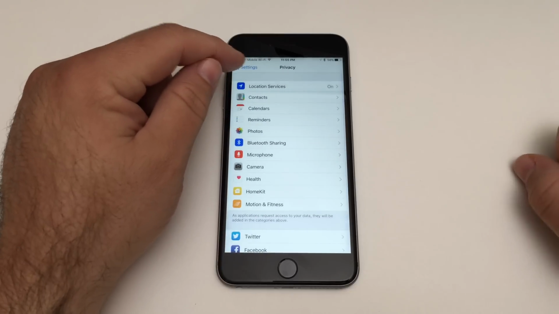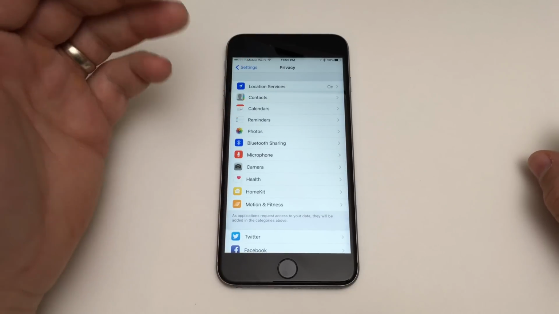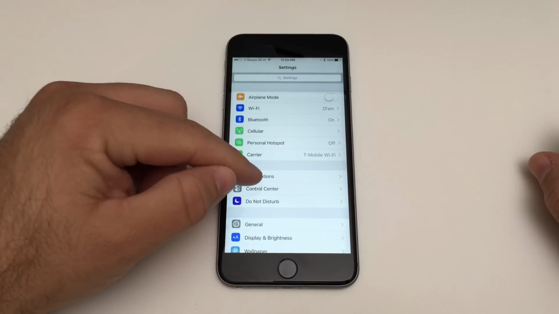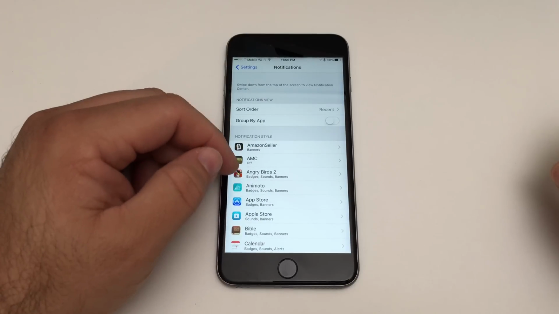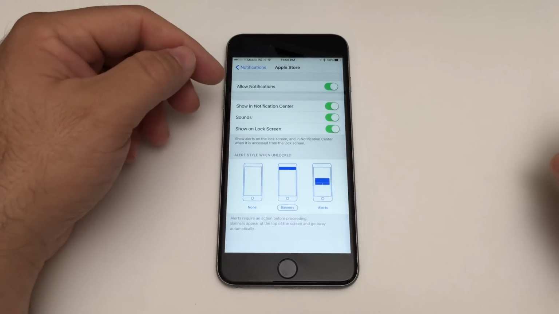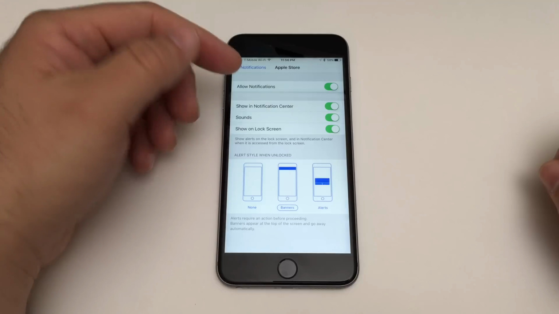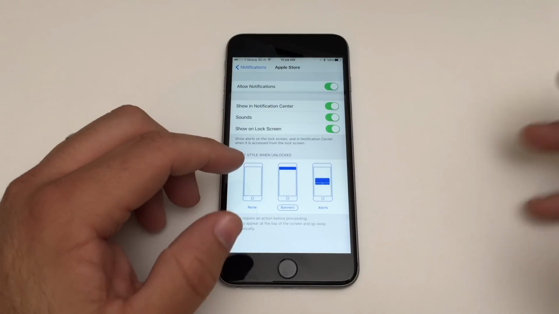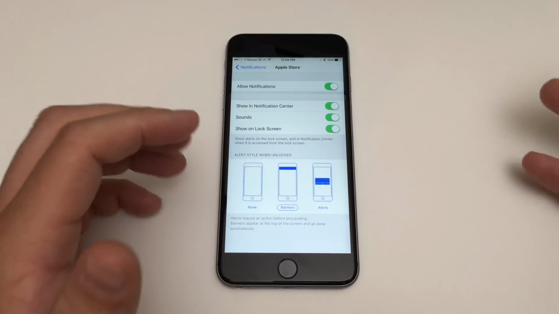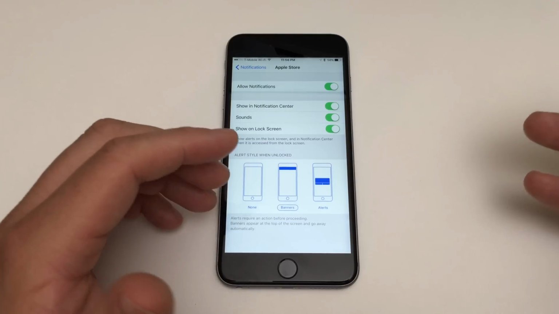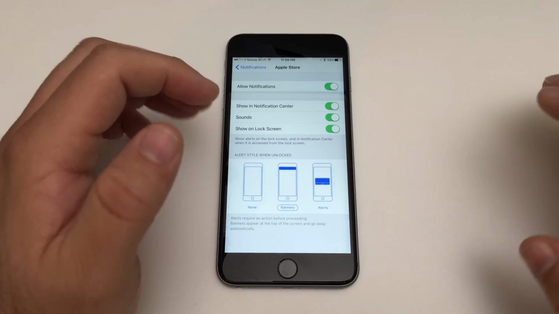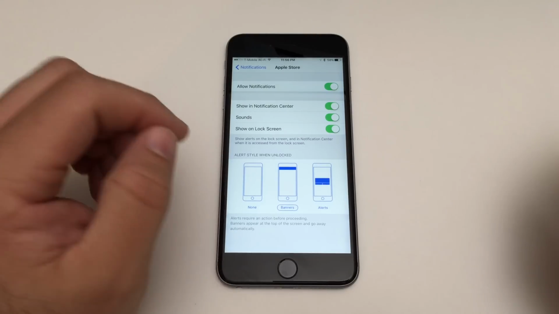Another way we can save power has to do with the home and lock screen, and that's under your notification settings. So again, under general, notifications, you can see all of the different applications here, and maybe I want to turn off notifications for the Apple Store. You can see these are the different options. We can allow notifications, and if we allow them on the home screen, it's going to wake the home screen up and show you that notification. And it uses battery every time you turn that home screen on. So if you're doing that, you're going to be using battery. If you turn it off, you'll save battery. I tend to find it doesn't use enough for me, but if you get a ton of notifications, it definitely makes a difference.